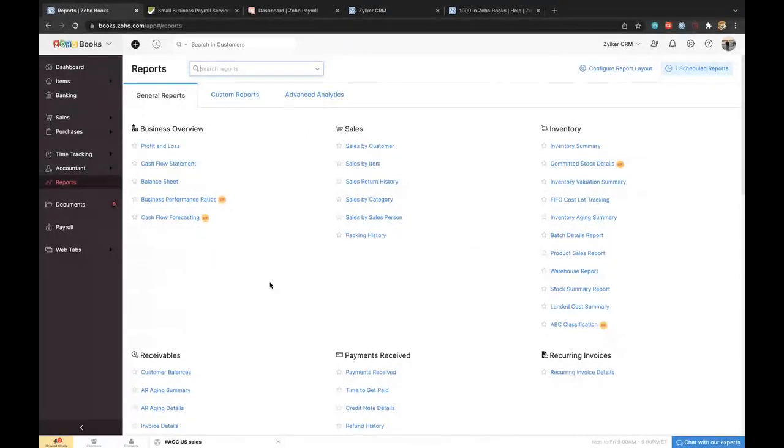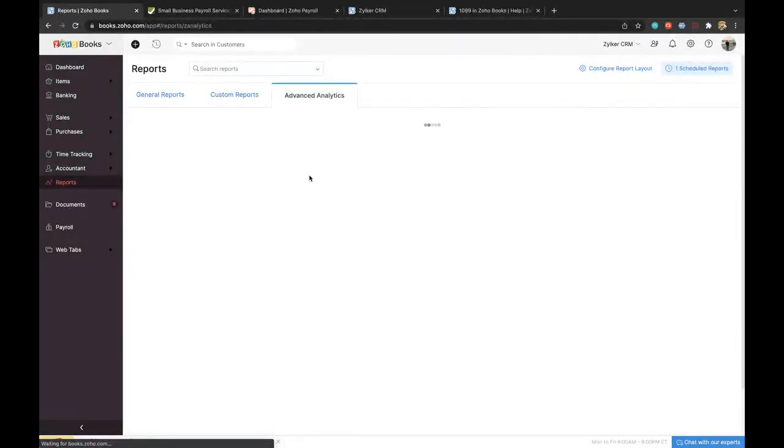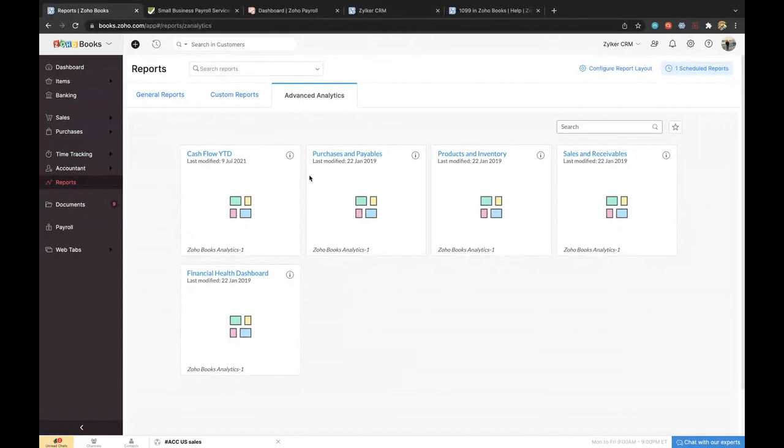And the good thing about Analytics is that it's closely integrated with Books. Now, when I click on this advanced analytics tab under the reports section, all the reports and dashboards that you're going to see here are the ones that were generated in Zoho Analytics. So the exact user interface of Zoho Analytics is now embedded into Zoho Books.